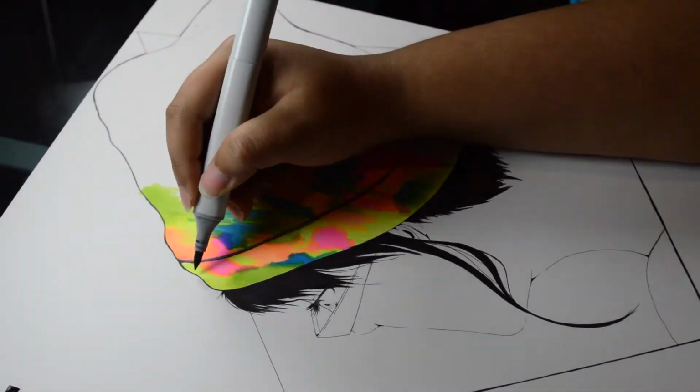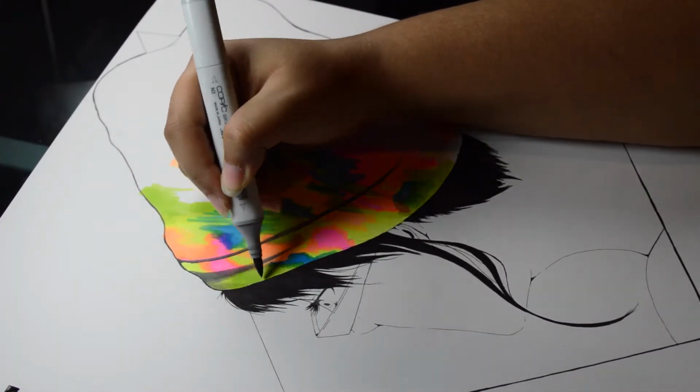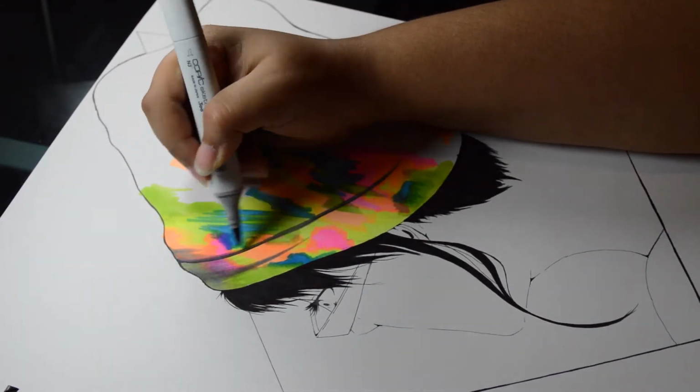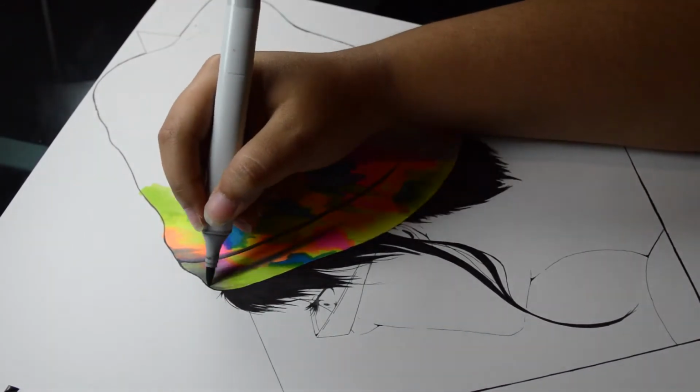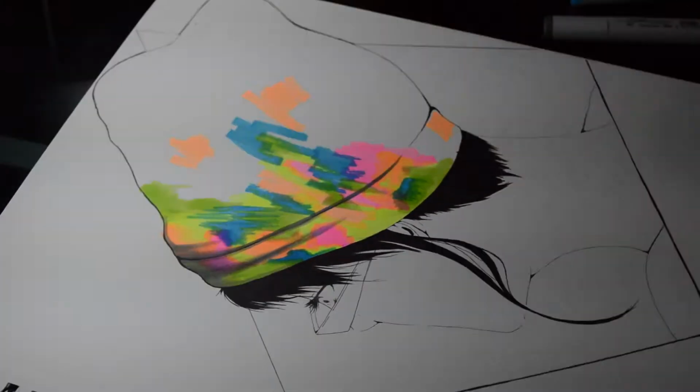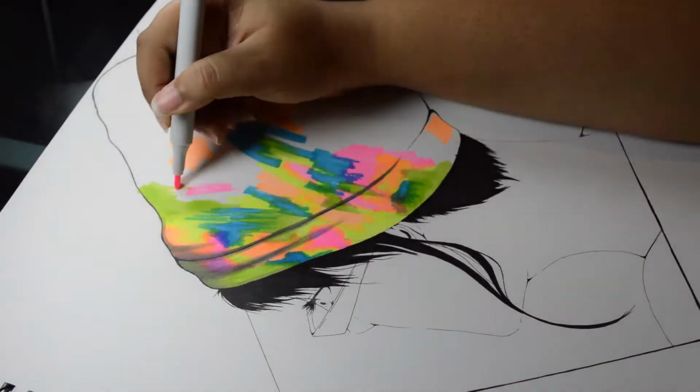But now I'm going in with a neutral gray color to create some shadows on the hat where it would be creasing and folding, and then I'll go back over it with the neon colors to bring the color out a little bit more and make it look less washed out.